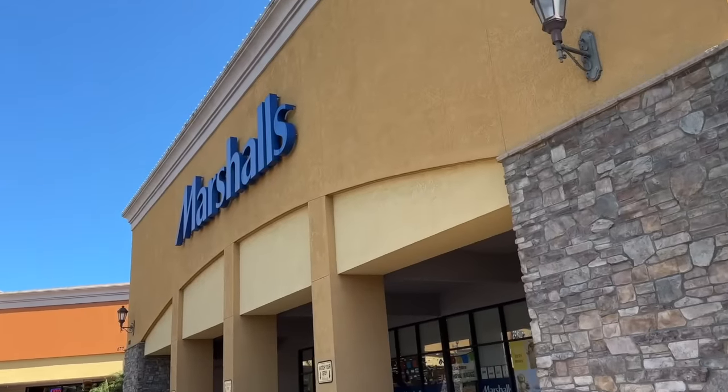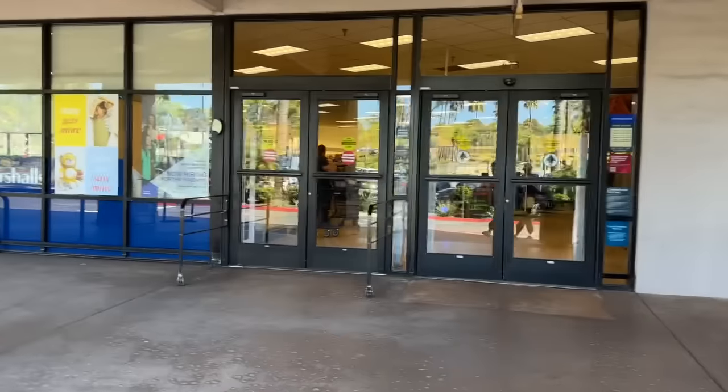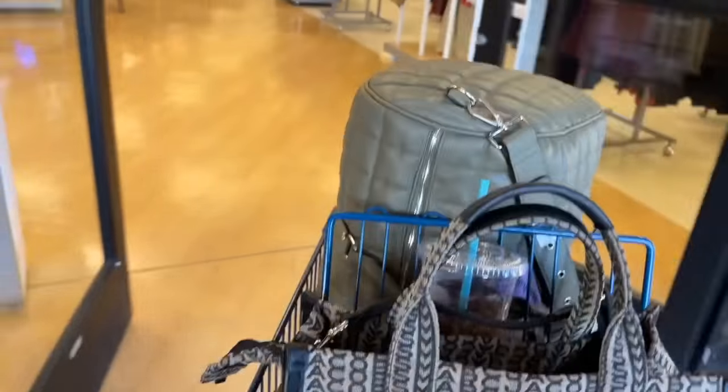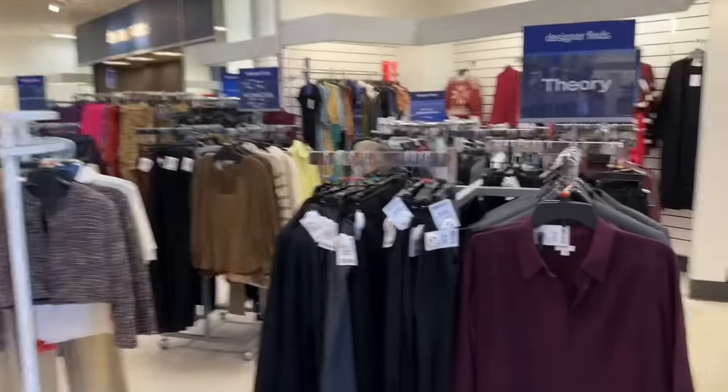I'm going to try to wipe the stain off my t-shirt and we're going to do this. My goal is to help you live a life you're absolutely in love with, and it starts with shopping — super fun, feel-good finds. I'm so grateful you're here with me. Let's go shopping!